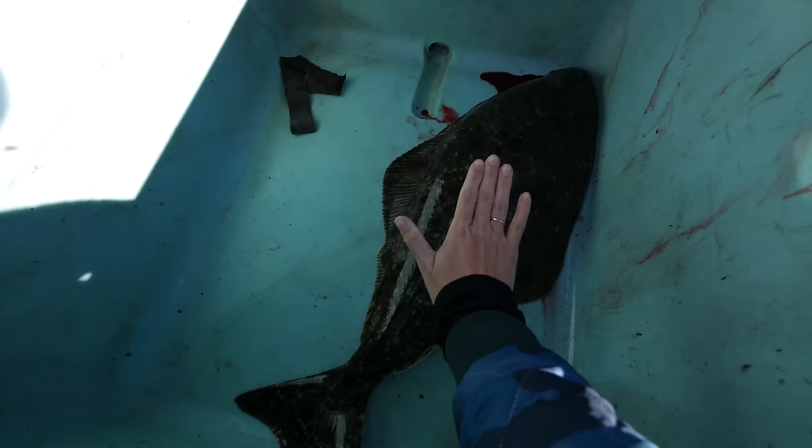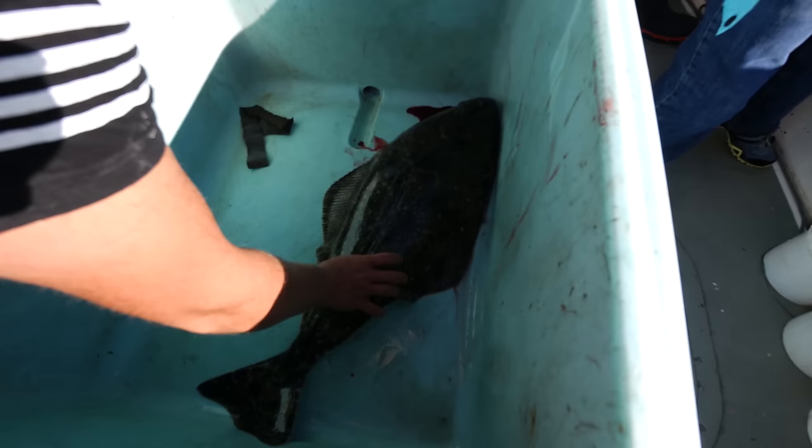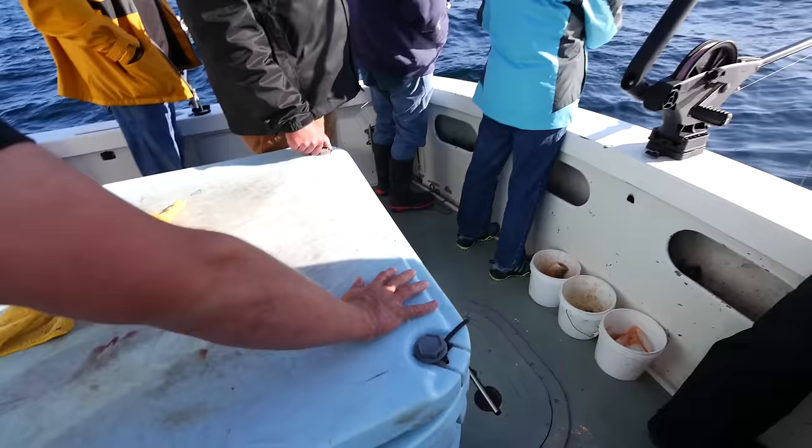So, like, what is that estimated weight? Between 30. Well, from here to here is a fillet. From here to here is a fillet. You flip it over, you get two more fillets about that size. Wow. That's the best. Well, I mean, Tim, that's the biggest fish you've ever caught, right?